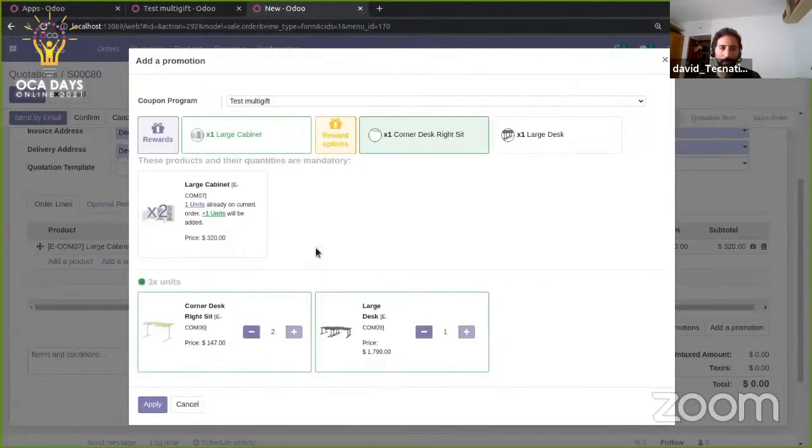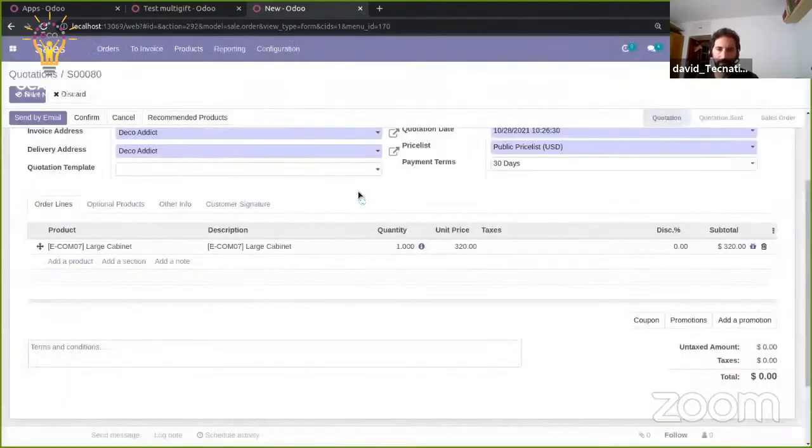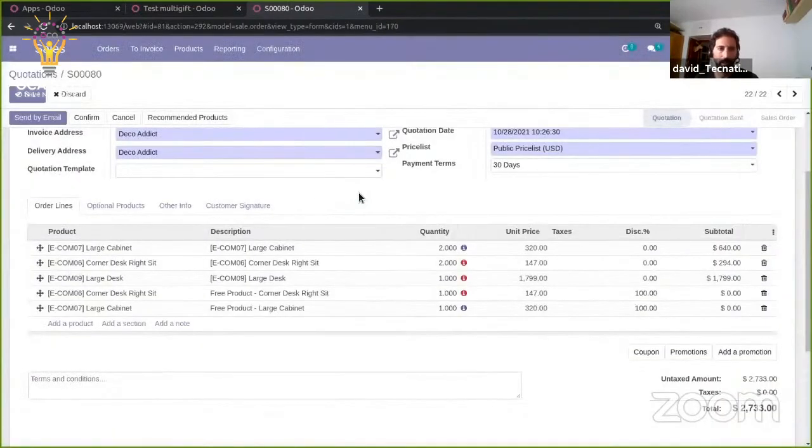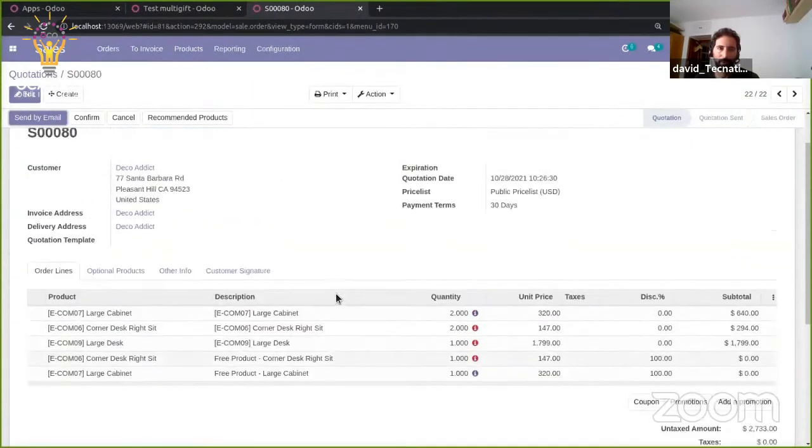Once I am happy with the promotion configuration, I just apply it, and it's going to check if it's possible to apply it. And here it is. Here are my rewards, and here are the products I needed to fulfill this promotion.